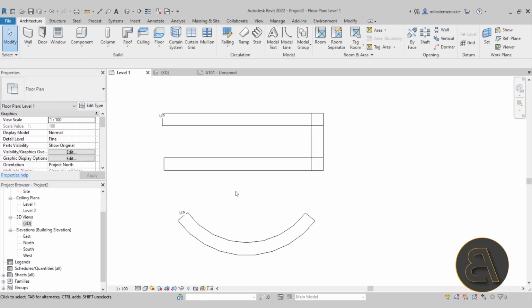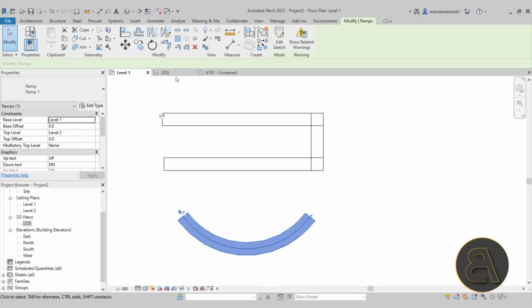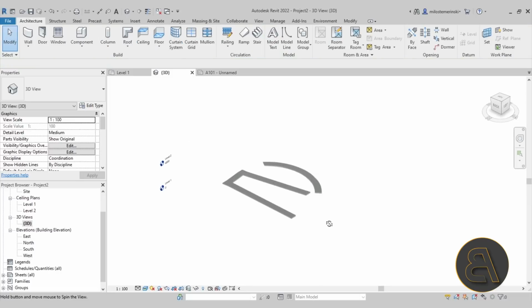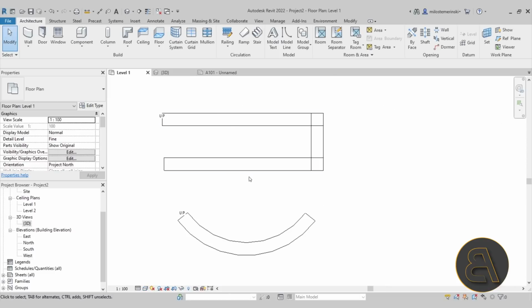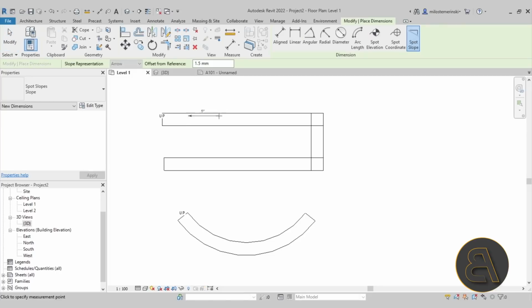The next new feature is the spot slope on ramps. So here, as you can see, I have a couple of ramps. This is what they look like in 3D view. And we can actually create spot slopes and place them on these ramps to inform us of the slope of the ramps. So I can just go here to the Entity tab, go to Spot Slope, and now, as you can see, it can be placed on ramps. So I can place it like this on regular ones, and then also on curved ramps.